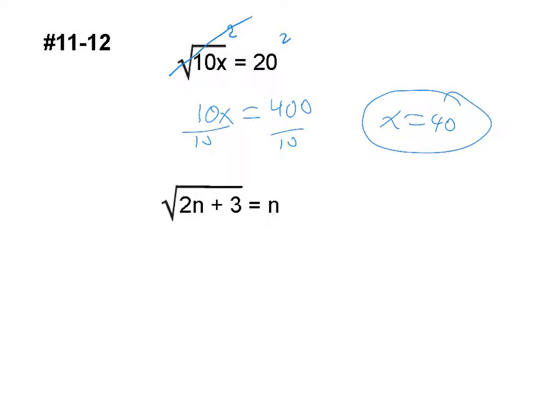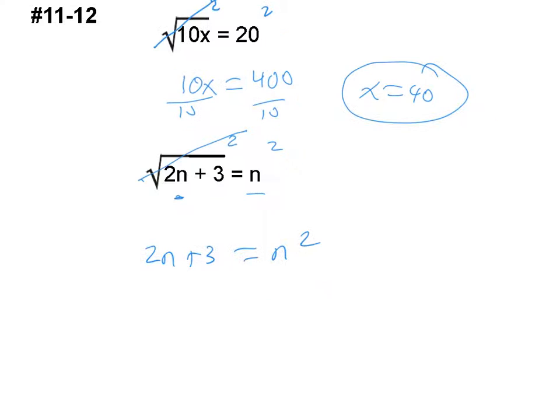This one's a little bit different than number 12 because I wanted you to wrestle with one of these on your own. But when there's a variable on both sides, these get a little more complicated, right? And so I'm going to square both sides right away to cancel out that square root box. So we get 2n plus 3 equals n squared. And remember, to solve these, you need to zero out a side. So let's bring both of these things over to the other side, by taking away a 2n and taking away a 3, right?